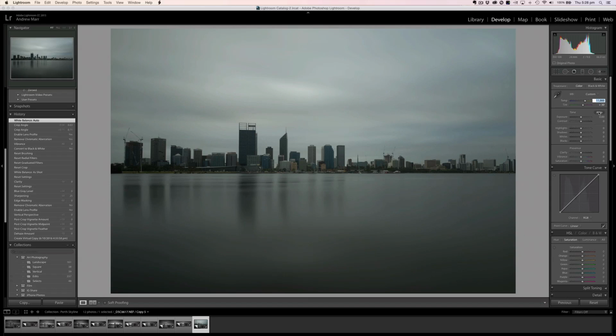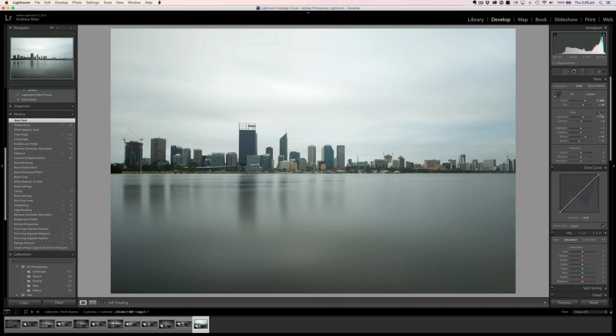Onto the tone. Again, I'm going to apply the auto setting and see what it does. Now that's pretty good. I'm happy with the exposure. I might come back and adjust the contrast. The highlights I might bring down just a little bit, but not too much. I'm going to adjust the light in the sky in a second. And the shadows I might just bring up a fraction. Yeah, bring that to 20. Clarity I'm going to move, but I'm not going to overdo it. Say 10 to 15. The vibrance, I might increase that to, yeah, 25.